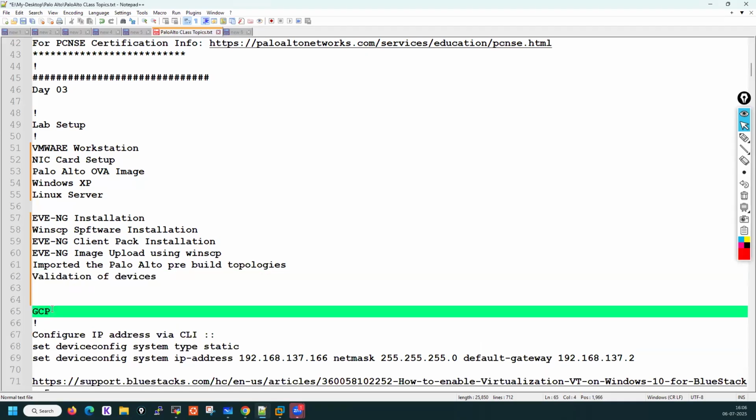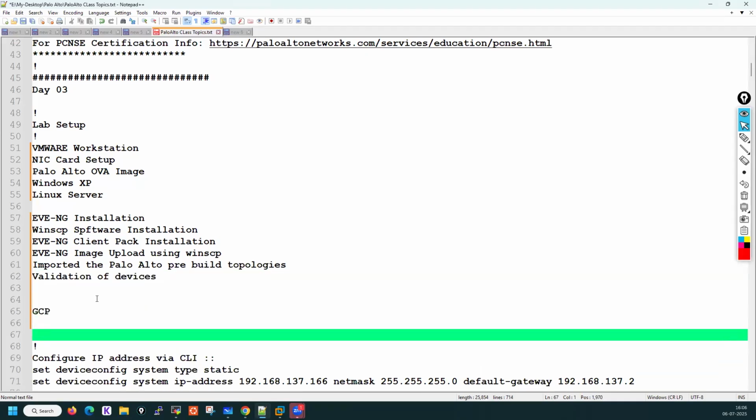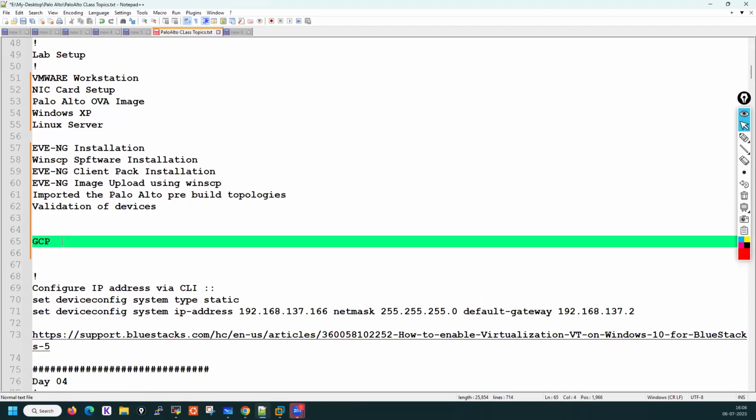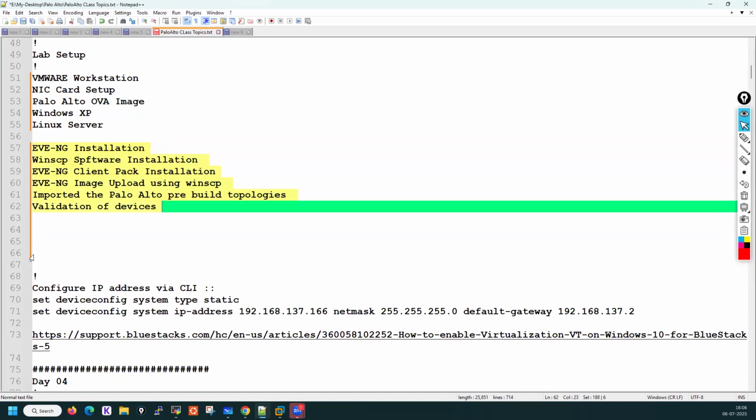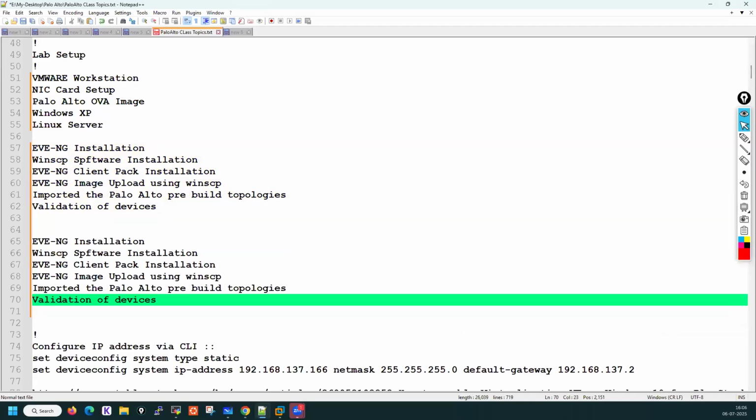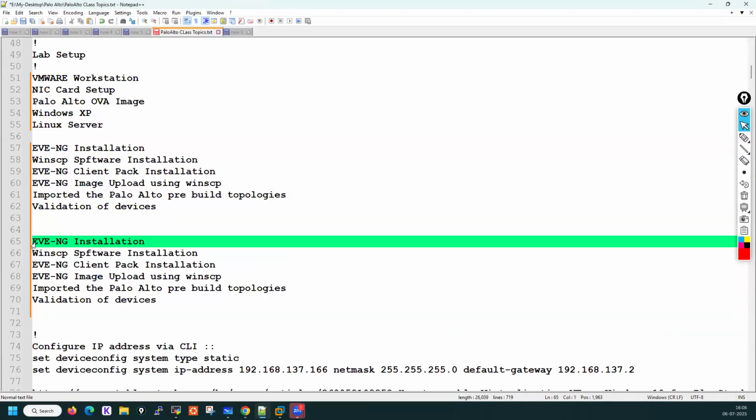In today's class, I'll basically start your GCP. So I can just name this as, GCP also involves a similar process: EVE installation in GCP, which is Google Cloud.